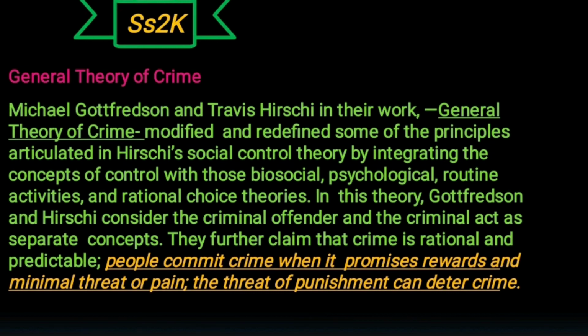In this theory, Gottfredson and Hirschi consider the criminal offender and the criminal act as a separate concept. So magkaiba yung criminal offender, yung pag-aaral sa criminal offender, at iba yung pag-aaral sa criminal acts. Diba? They further claim that crime is irrational and predictable. At sabi pa nila, people commit crime when it promises rewards and minimal threat or pain. And the threat of punishment can deter crime. So yun po yung kanilang sinabi sa general theory of crime, no? The threat of punishment can deter the occurrence of crime. Okay? Yan.